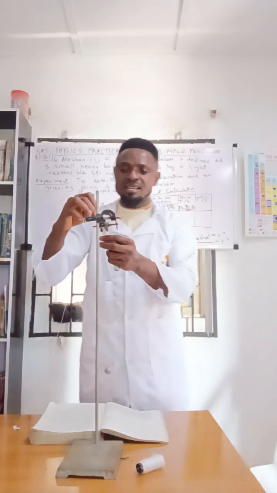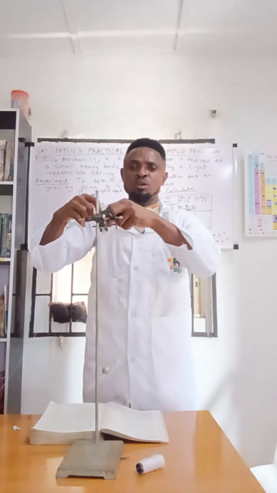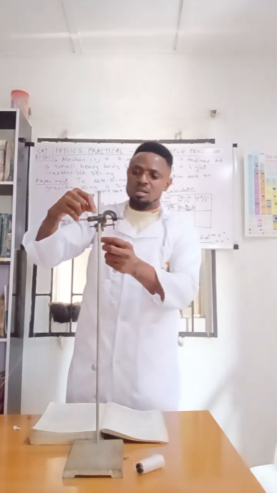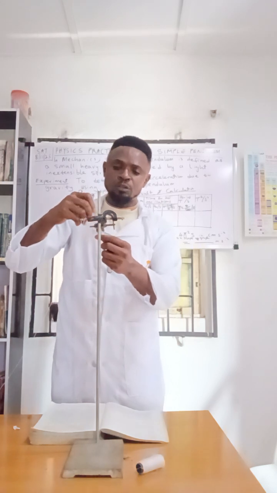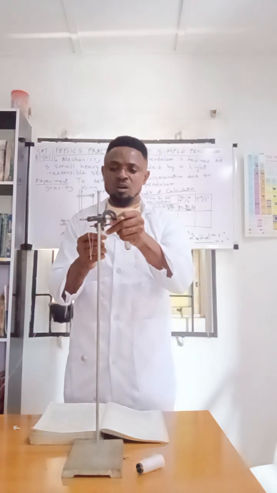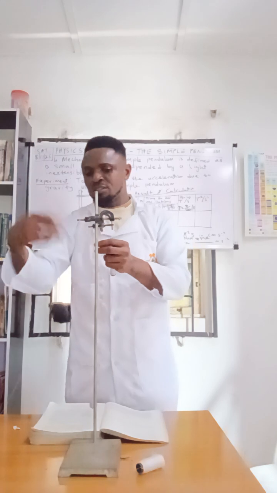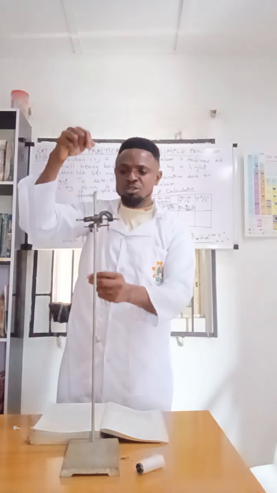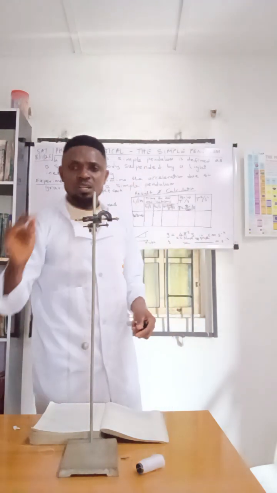The length of thread is held firmly within two small pieces of wood, otherwise called splint cork. But in this case, we are using a folded carton. We just need to improvise. And the splint cork, or this our provision, helps us to increase the length of thread and also reduce it. As you can see, it can be increased, it can be reduced with the help of the splint cork.